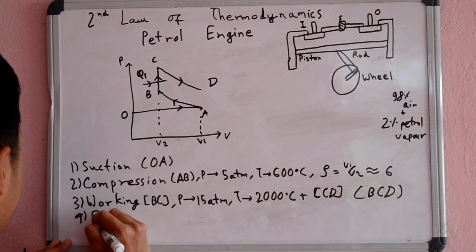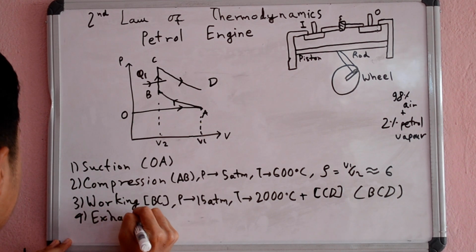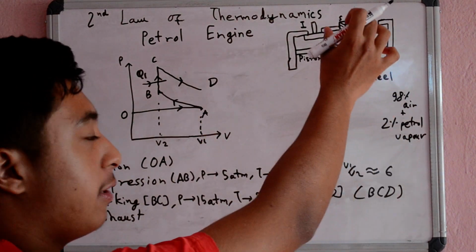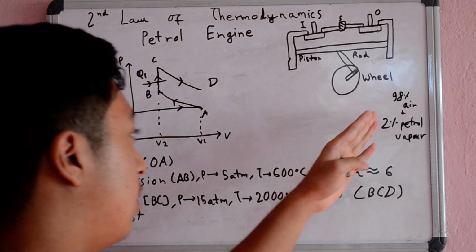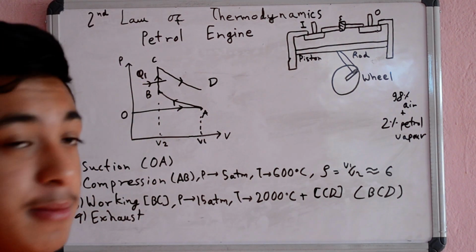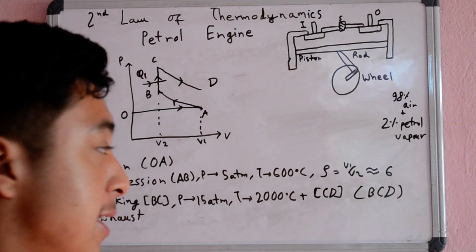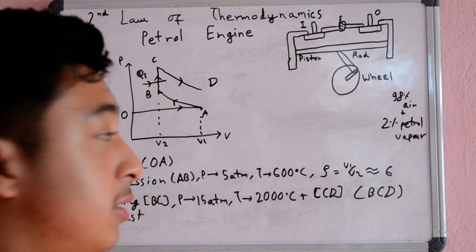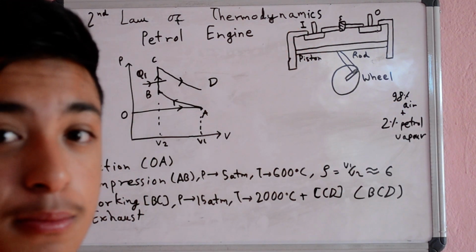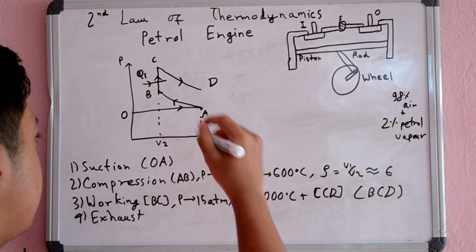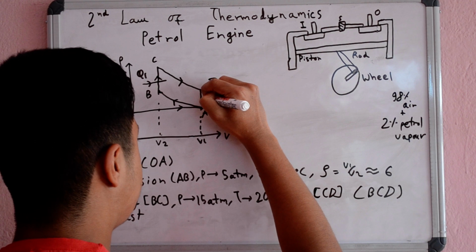The fourth one is called the exhaust stroke. At point D, the outlet valve opens, which means the working substance is released from the system. At the same time, the piston is fixed, so the volume doesn't change, and the working substance getting out of the cylinder means that the system loses pressure. There's a massive decrease in pressure, keeping the volume fixed.